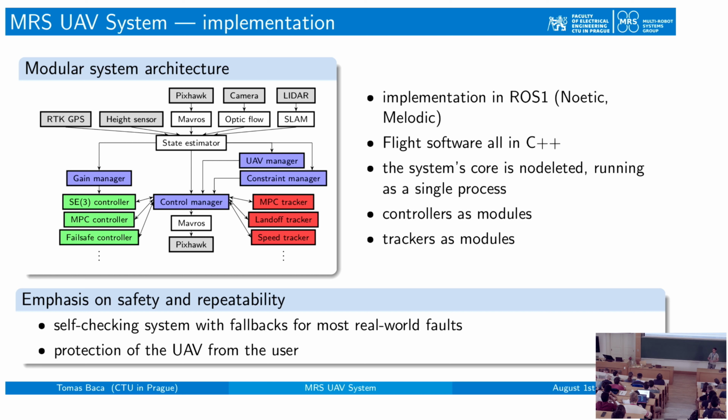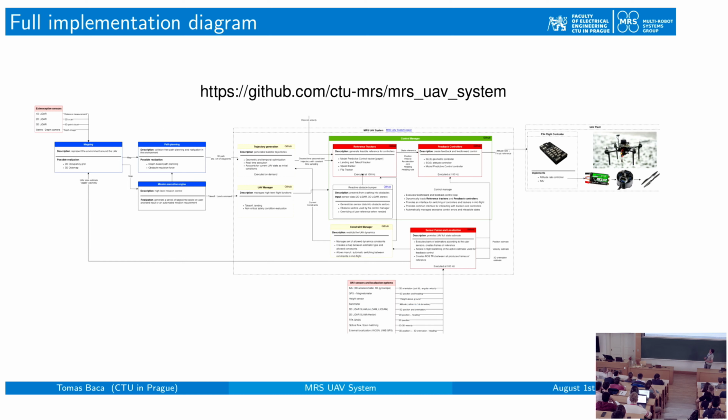So typically we have a swarm of 15 drones and suddenly one lands. So what happens? Then we check the logs and we see that the system decided to land because the GPS went wild for 3 seconds and it wouldn't be able to fly anymore, something like that. Yeah, so this is a full implementation image which you can find on our GitHub. This basically describes every important connection between the nodes, and you could probably find which node you want to interact with based on your own setup and desires.